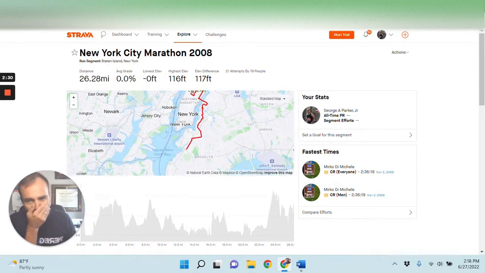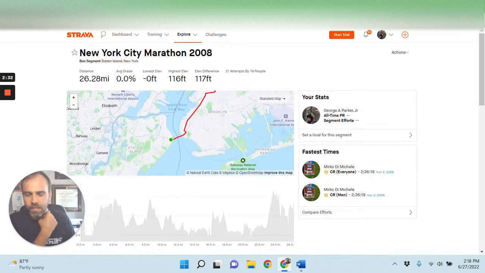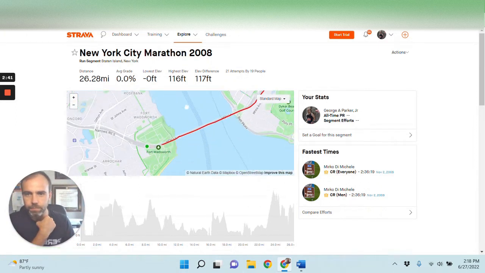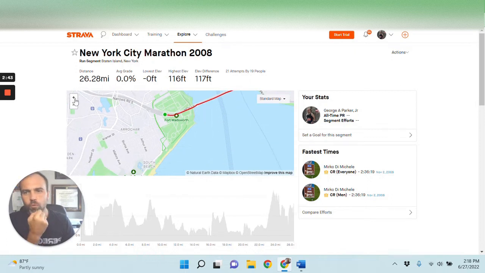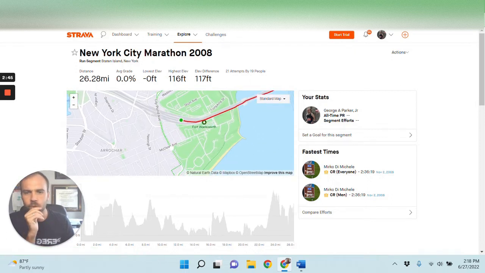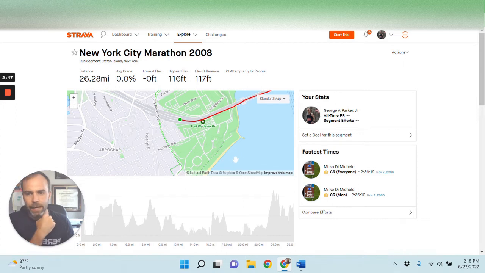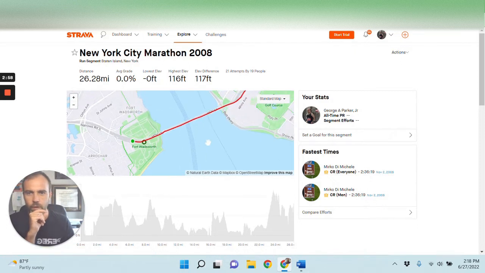All right, so let's talk about the race itself. As I mentioned before, there are 8 key moments in the race course, and I want to talk about them in particular. It first starts with the start of the race. When you run the New York City Marathon, you're going to start all the way in Staten Island. Later on, we're going to talk about how you get to Staten Island, the start of the race, and how that's a key factor.